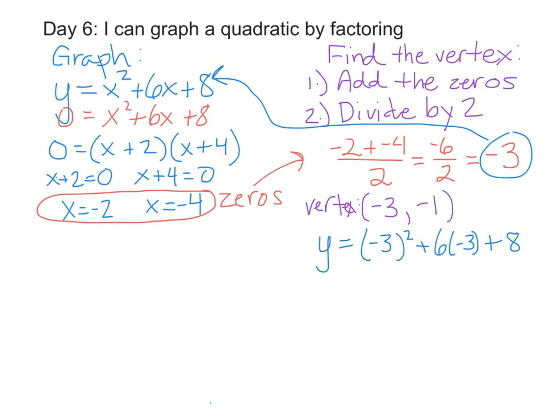Okay, so we've really got 3 points. So if you think about our table with those 3 points that we have, we've got x, y. So we've got 2 x's, negative 2 and 0, negative 4 and 0. Remember, those were from right here. Okay, and then we've got this other point, negative 3, negative 1. Okay, that gives us an idea of what this graph is doing.